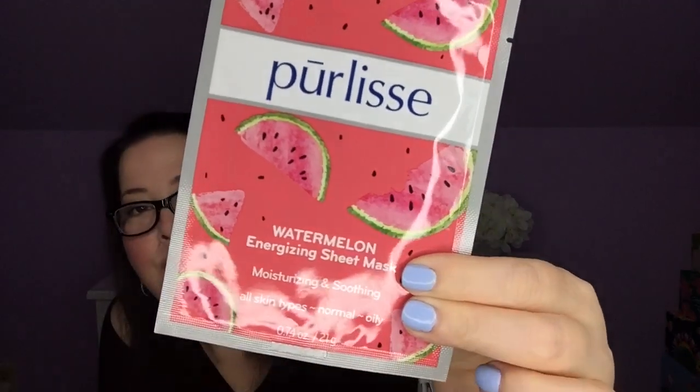Next I have a Pure Elise Watermelon Energizing Sheet Mask — moisturizing and soothing, all skin types, normal to oily. As a rule I like sheet masks, and until a few days ago I would have said I love the Pure Elise Watermelon because I've been using their watermelon moisturizer on my face. But I quit using it for a couple days because I was having a breakout, and when I quit using it the breakout went away. So I'm not sure this is for me. I have a giveaway going on — this is full size at $18. Watermelon hydrates, aloe vera reduces redness, and cucumber refreshes. Leave it on your face for 15 to 20 minutes. I'll put that aside and put it in the giveaway, which I hope to do early next week.